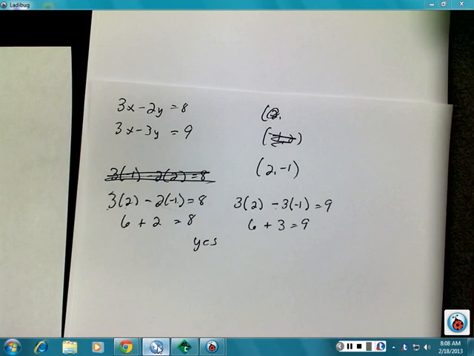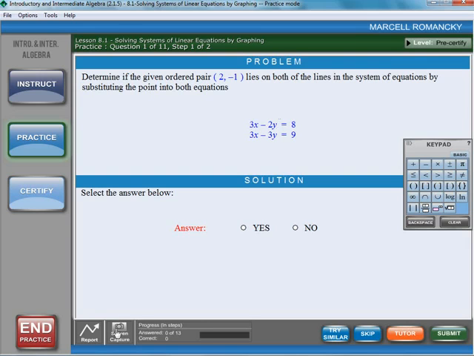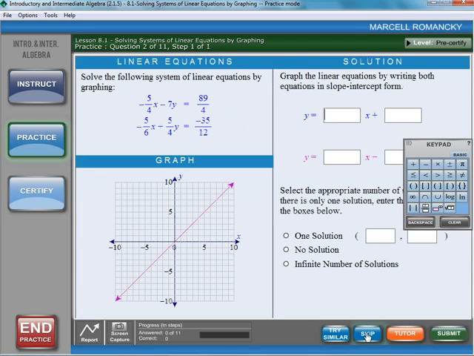And so if I go back into my Hawks stuff, and hopefully my practice will pop back up, we can say yes. Okay? And so then let's skip that one, even though we know the right answer for it, and let's see what the next one pops up as. Because within Hawks, it gives you things that look like this. Now that one's not the nicest, prettiest looking problem, is it?